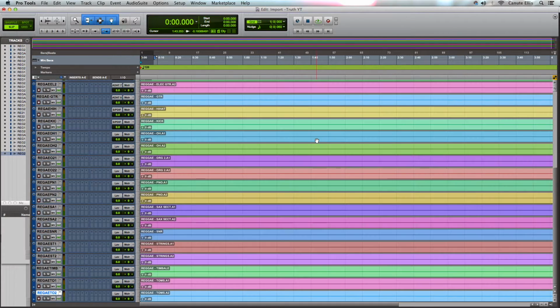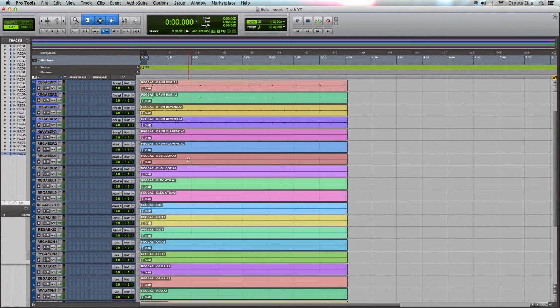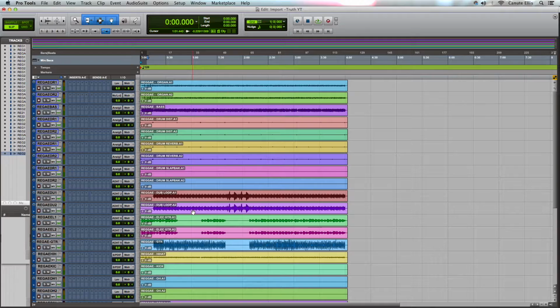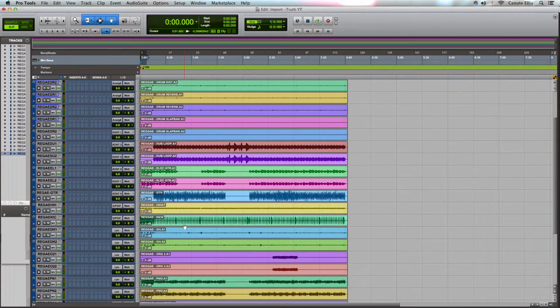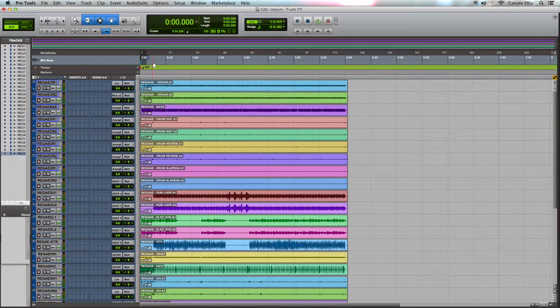As you can see, all the ones that we selected, they are now imported. All right. So a few things on here that you want to take notice. There's a couple stereo files. They separated them based on how it was saved. Sometimes this comes in one file and it's stereo, and you'd have to separate it if you'd like.